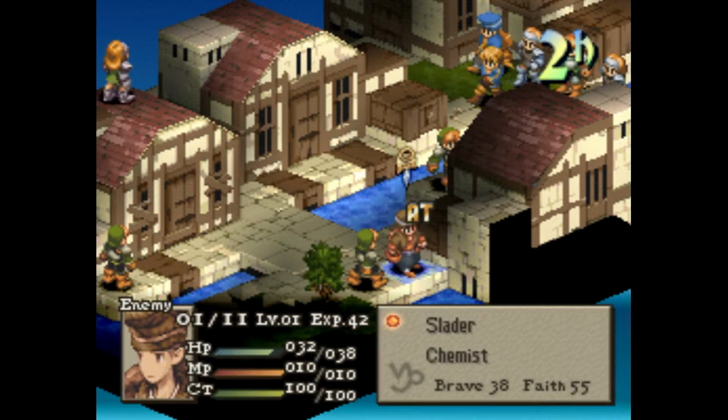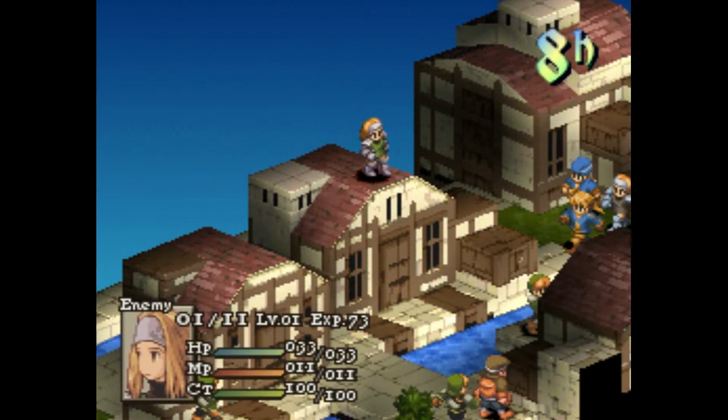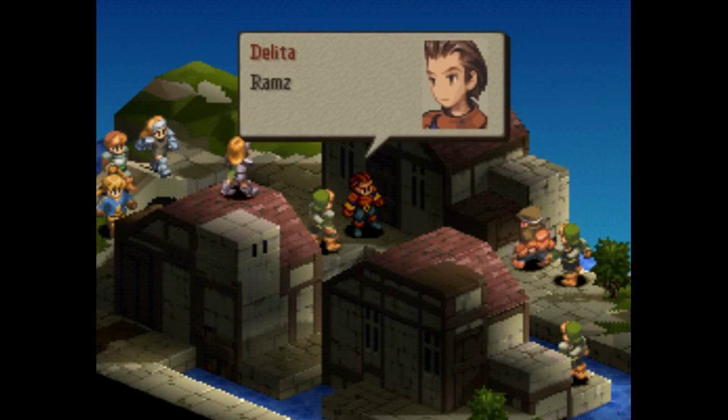This chemist is definitely gonna have to go. And I think that guy still has that unique sprite, the guy that was talking before?